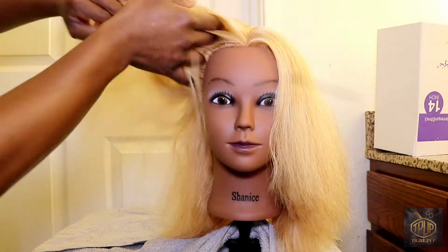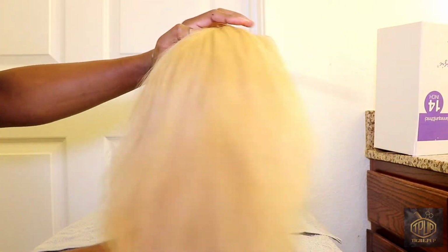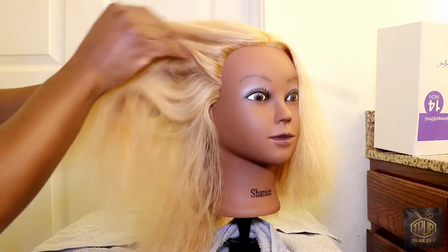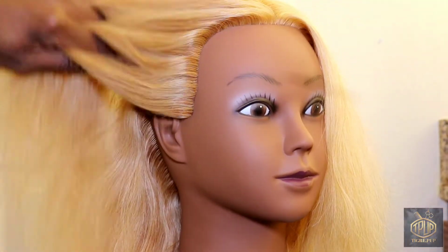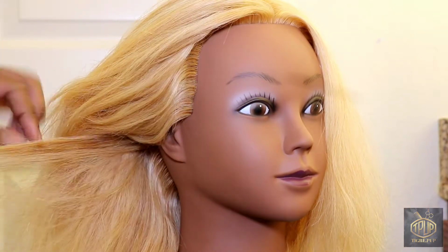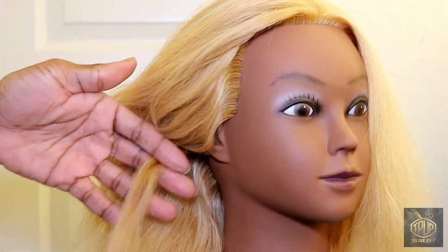Okay, so I'm showing you the finished results here. You can see a couple of spots that are not very even. So I'm going to make an effort to go back and correct that with darkening the roots. See, that's a spot right there.